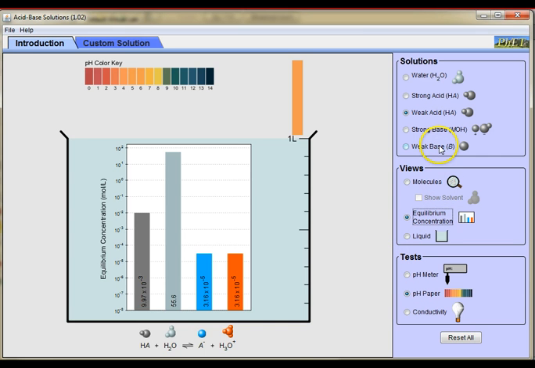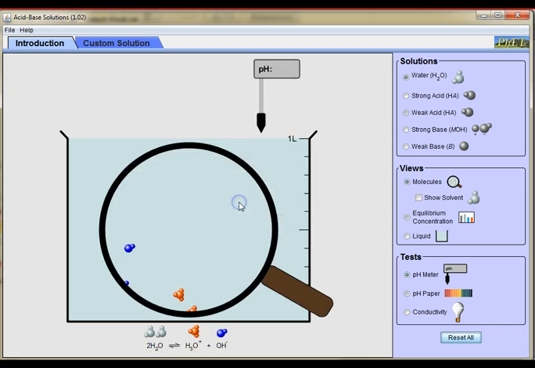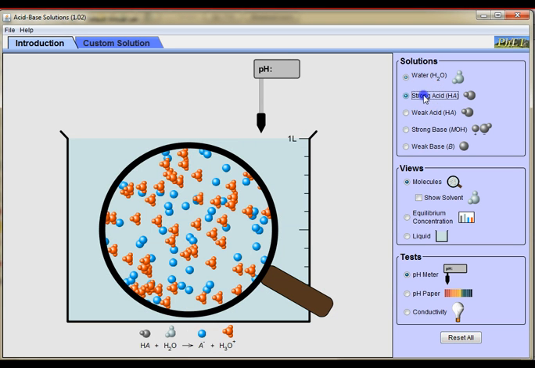So let's go to a strong acid. Again, click reset, and click on strong acid. Now you've got a strong acid, which is the same type of acid. It's a gray acid, but do you see any gray particles in there? Remember that the concentration is still the same. We are not changing the concentration, but we are changing the strength of the acid.